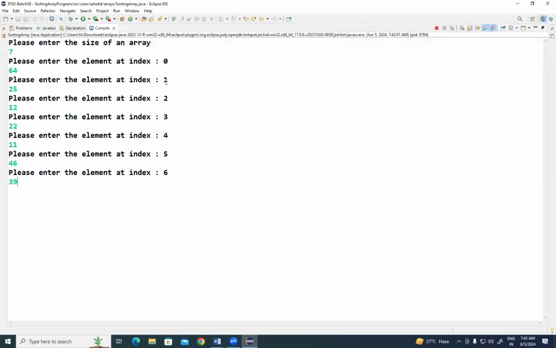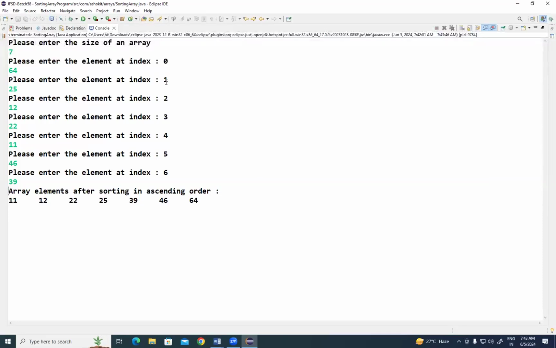At index 0, 64, 25, 12, 22, 11, 46, 39. After sorting the elements in ascending order, what output are we expecting? 11, 12, 22, 25, 39, 46, 64.